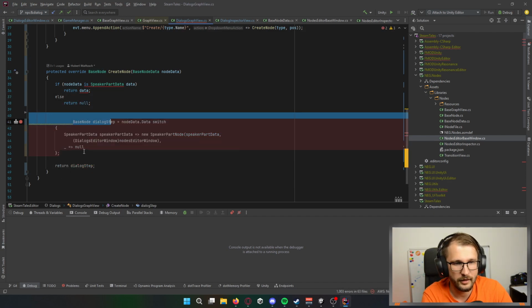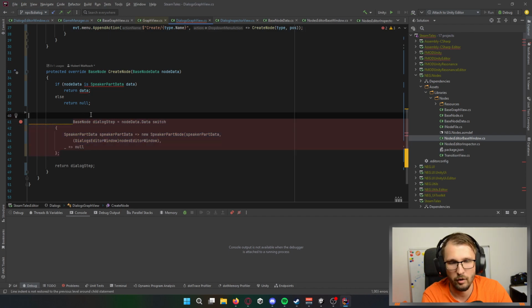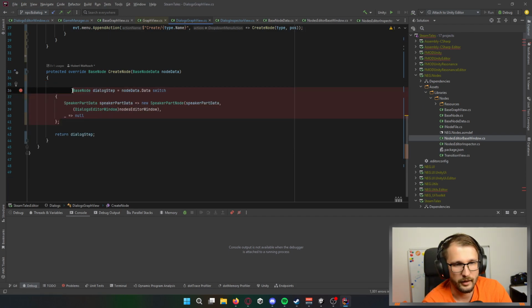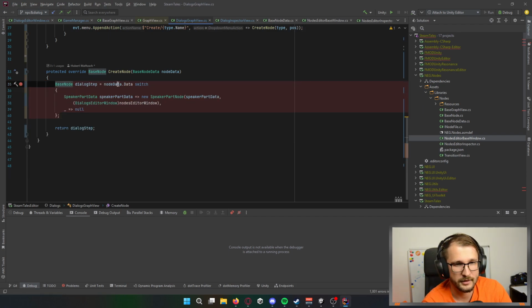So it's almost the same. If this data here has type speaker part data, it will do something. But if the type is not the same, it will simply write null to this variable, dialog step. So it's a very compact way to write something like that.